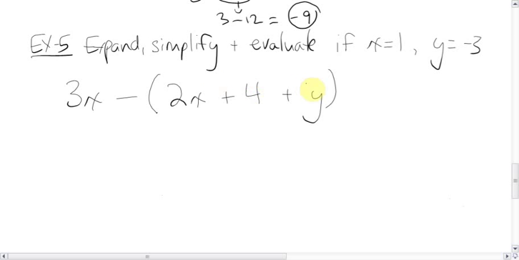So the negative 1 is going to multiply everything inside the brackets. Negative 1 is going to multiply here. Negative 1 times 2x is negative 2x. Negative 1 times 4 is negative 4. And negative 1 times y is negative 1y. And then we bring the 3x down. And now it's just circles and squares.